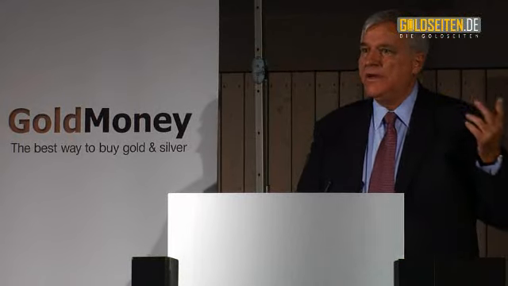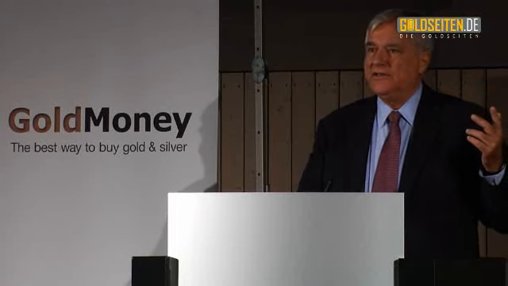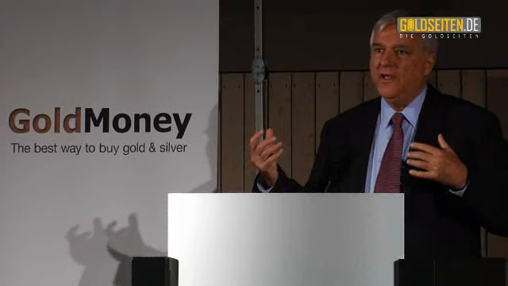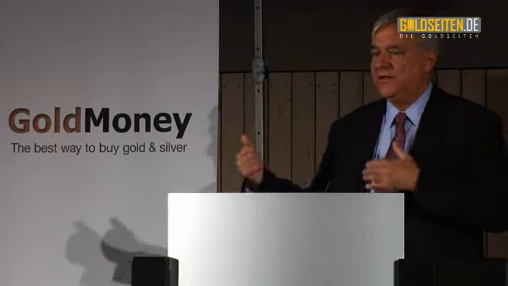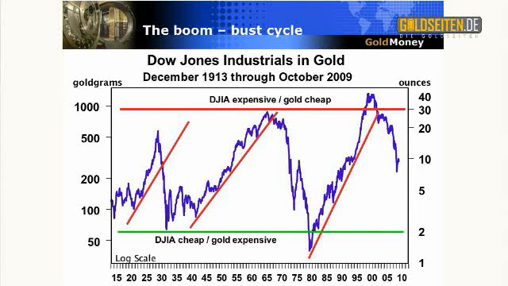Now, keeping in mind what I was saying before about the cycles and how you balance your portfolio between investments and between liquidity, when you're at the bottom of the chart, the green line, what you want to do is start selling your gold in order to make investments because the purchasing power of gold is at its maximum.